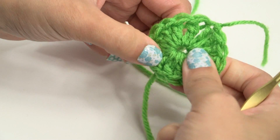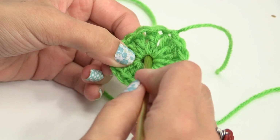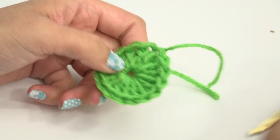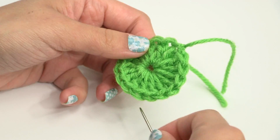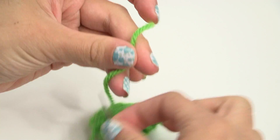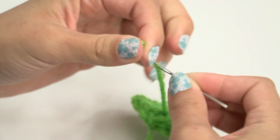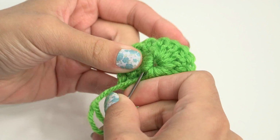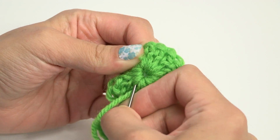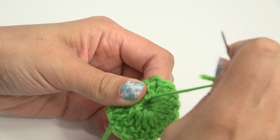Okay, and also at this point, since we chained up 4 and did that method, there's a kind of gap hole here. You could start this off by making a magic ring and then just making sure you put 16 double crochets in the middle. If you're familiar with doing that, you can do that, go right ahead. But I'm just more used to doing the chain up method, so I'm just going to sew in this end here, and then I'll meet you back up when we're going to go on to round number 2.